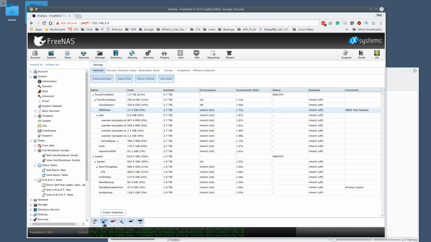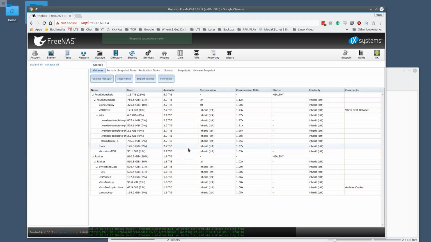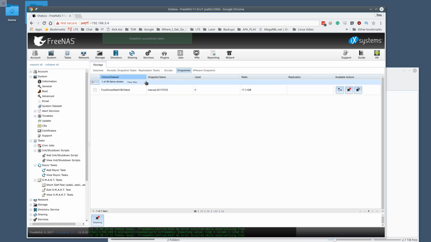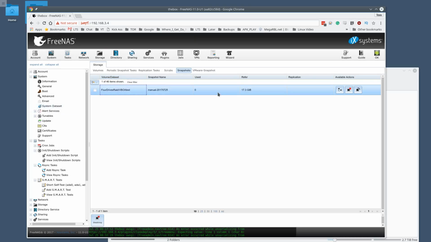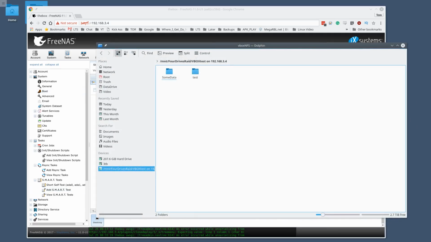So we're going to go ahead and create one by going down here and hitting create snapshot. Now you can turn snapshots into an automated task to snapshot at increments, and we'll show that in a minute. For now, we're just going to go ahead and create a manual snapshot. All right, and we're going to do snapshots. We're going to filter it because I have a lot of other snapshots going. This is one of my machines that we're using in production. So here we go. It's using 0. The referrer is 17.3 gigs, and so there's the use. So clone snapshot, delete snapshot, roll back snapshot. So we'll just do something simple here. Let's dump a couple more files here.